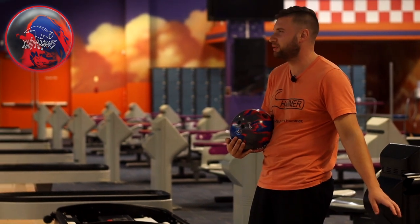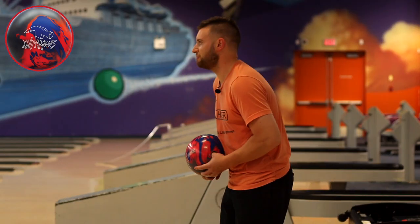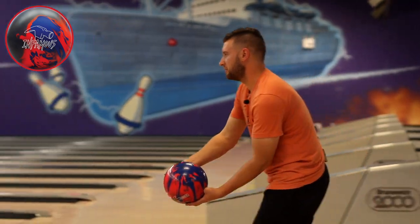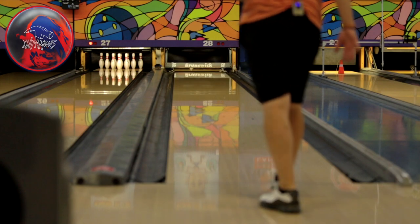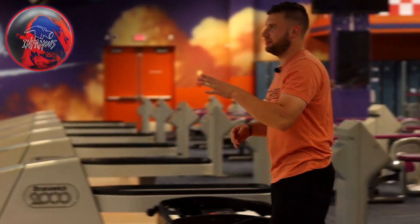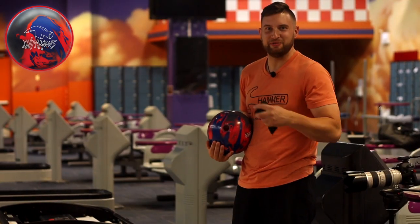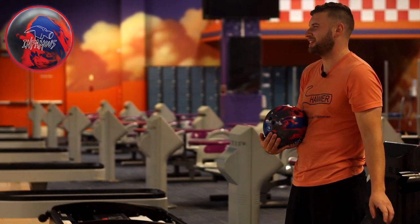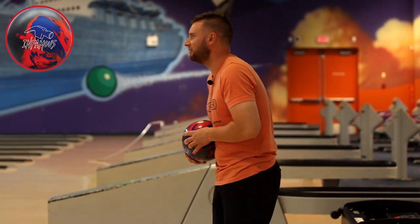I'll probably start where I played with the Obsession Tour in the last video and move around based on the ball reaction on a beaten path, 41 feet. Let's see how this ball performs. You can tell that thing revs up pretty late. It wants to get down the lane a little bit longer than some of the other stuff I have in my bag, which isn't the worst thing in the world. It's nice to have a symmetric solid with a little bit of teeth in our lineup again — not really since the Sauce. I'm gonna move a couple right. Finished pretty high.